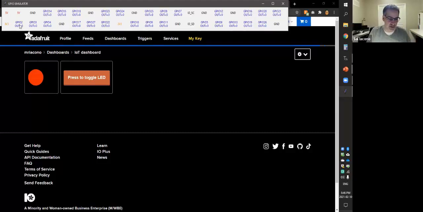And then I get my students to get their phone out. Okay, get on your phone, get that dashboard. You can actually share the dashboard, make it public. They can pull it up on their phone and they can control each other's LEDs, that kind of thing, or anything else that you can do.